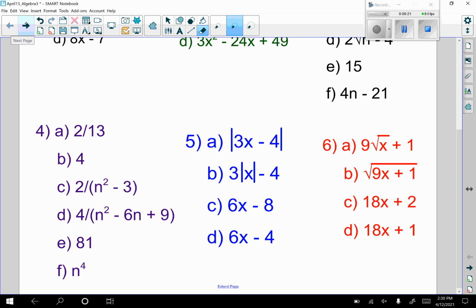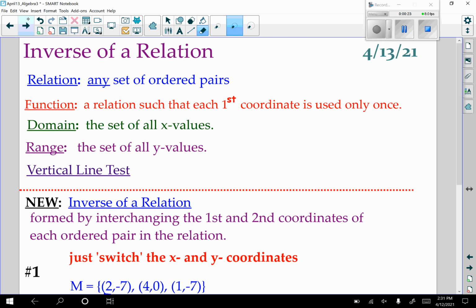All right, so today we're going to look at inverse functions. So I have another PDF. If you wish to print this out, you can, so you're not writing all of this down. So at the very top of this, we just have some definitions. So we're just going to write in some examples.